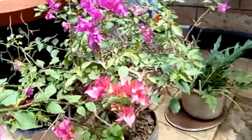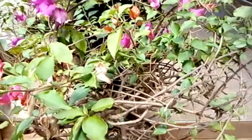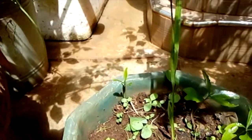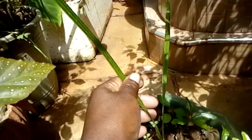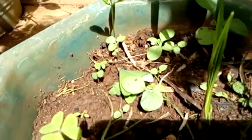So basically that is it. I woke up and found the weather was very nice and I was in the mood of showing you. The only thing I've abandoned here is this one, which is the dead plant that I was growing on the other side. I brought it here. It can get enough sunshine and you can see it is now more green than it used to be. It used to be yellowish looking. So I believe it is going to grow bigger and you can now see it has started to shoot.